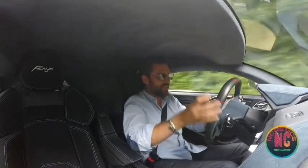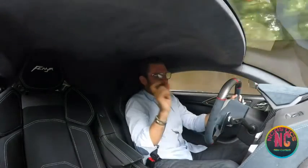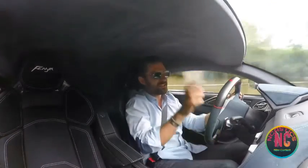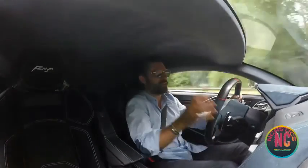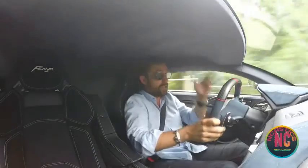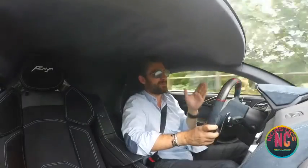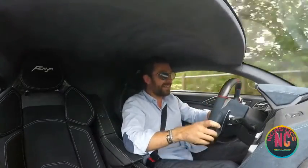There's no friction, it just sort of sucks up, gets taut, and after just a small amount of turbo lag, you need to brace for the impact. It's almost like there's an electromagnet at the end of the road that has switched itself on and is all of a sudden just going, you're coming to me, mate. You've got no choice. Once you press that right foot down to the floor, the way this thing pulls and builds momentum is fascinating, and ultimately it'll go on to almost 250 miles an hour.